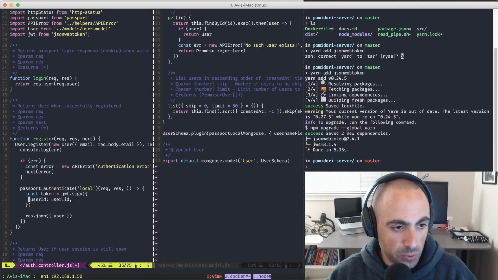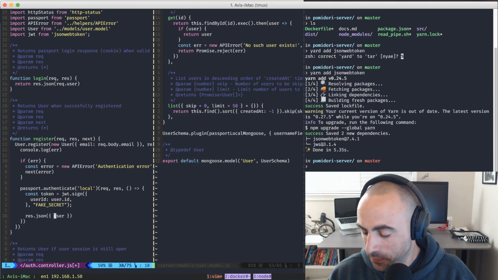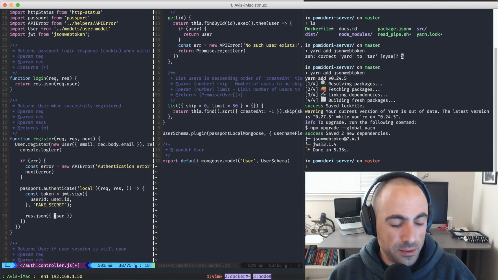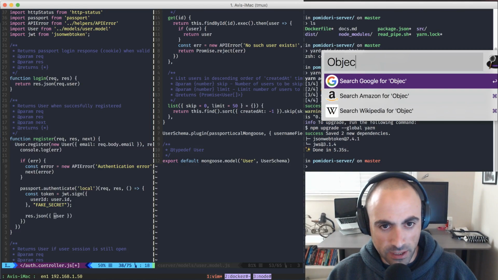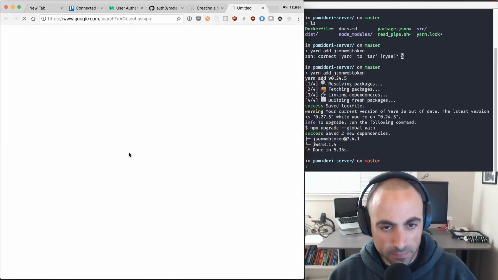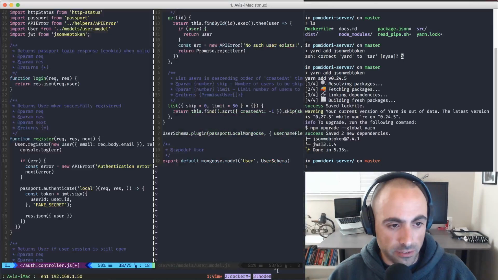Great. So the secret is going to be fake secret. Okay. And then here we have the user, what is it? Object dot, oh man, object dot assign. I think object dot assign, yes.